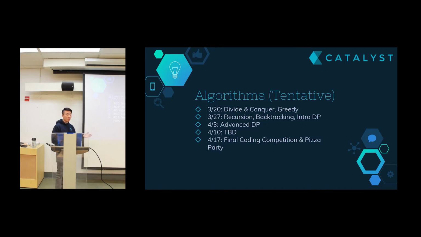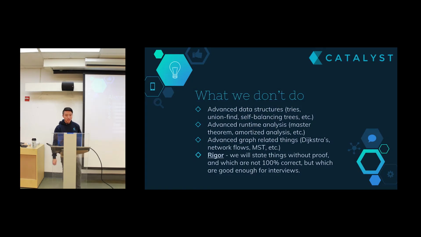So the last part of it is algorithms. This is the most tentative just because I don't know exactly how fast this course is going to run, but this is hopefully what we will be able to cover. And this TBD most likely will just be going over the hardest problems that you had the most issues with actually completing. And just as a fun thing, on the very final day, we're going to be ordering pizza again, and we're going to have a pizza party while we do this coding challenge.